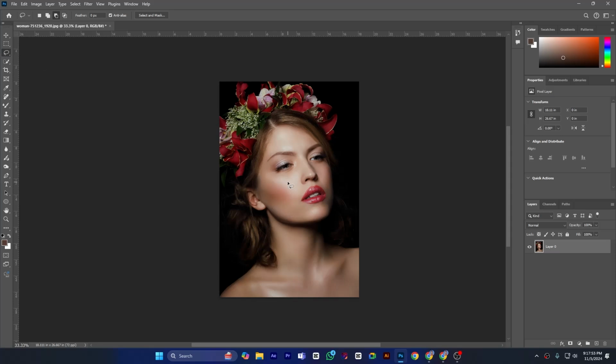So the lasso tool is a very handy tool. I am selecting with my hand, in free hand mode. The polygonal lasso tool is a straight-line tool, so where you need to select any straight edges, you can consider this. But you should close the selection, otherwise it will not work.